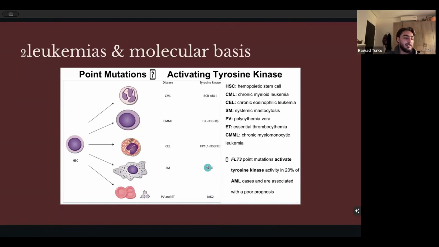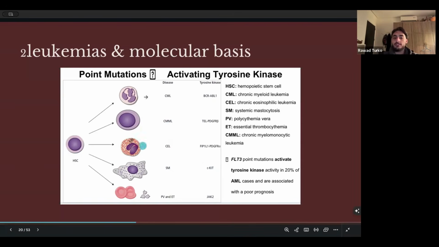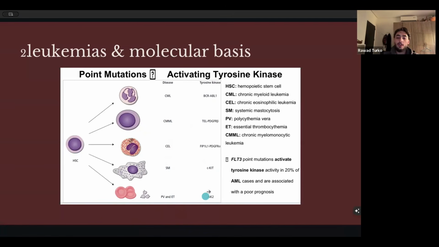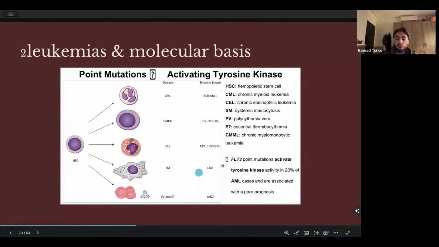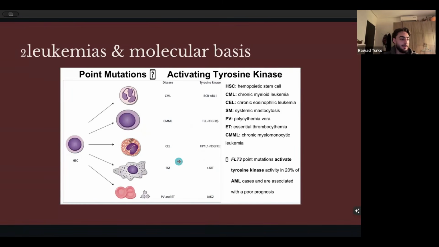That's associated with the c-KIT tyrosine kinase mutation. Okay. The rest of these you can also try to memorize as best to your ability. But I would just say just focus on these two. This one's also very important, but we're going to talk about it hopefully in the next lecture. This is polycythemia vera and essential thrombocythemia, okay, associated with a JAK2 mutation. Okay. So just try to remember c-KIT for systemic mastocytosis.